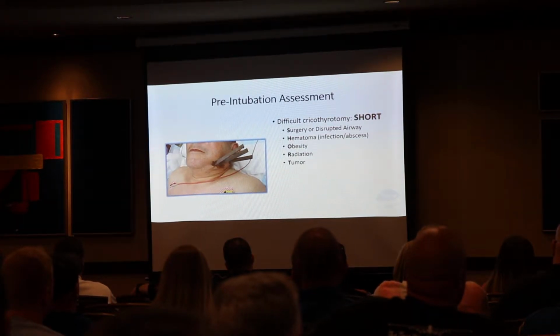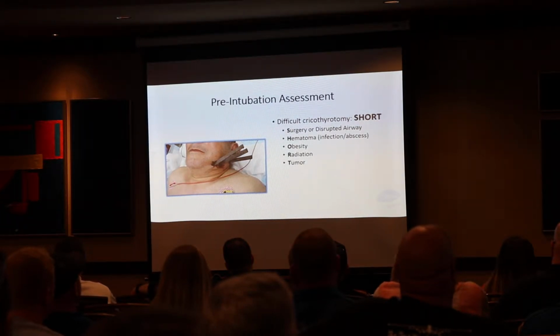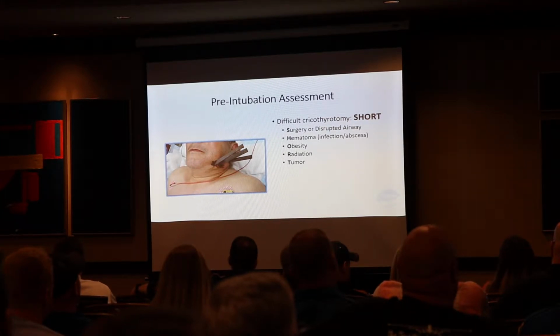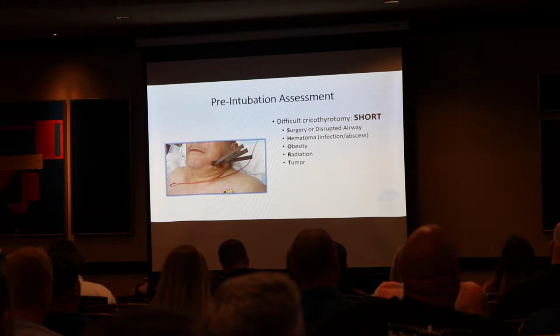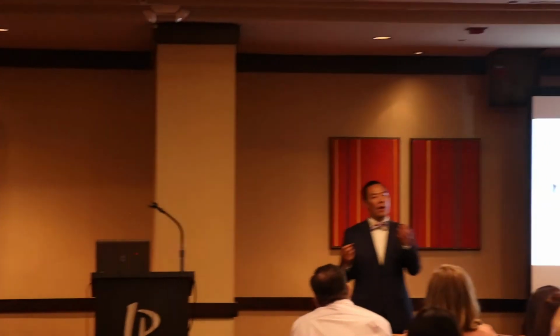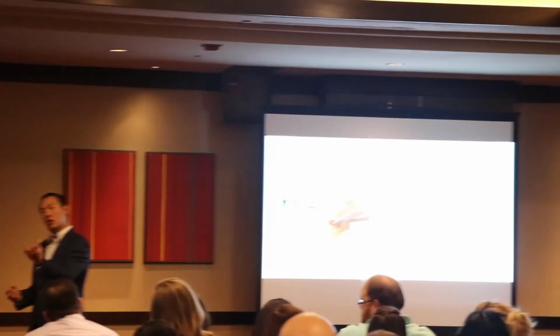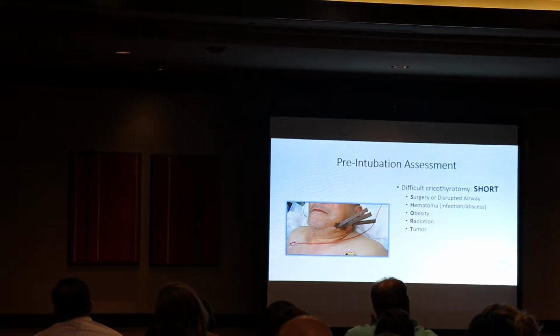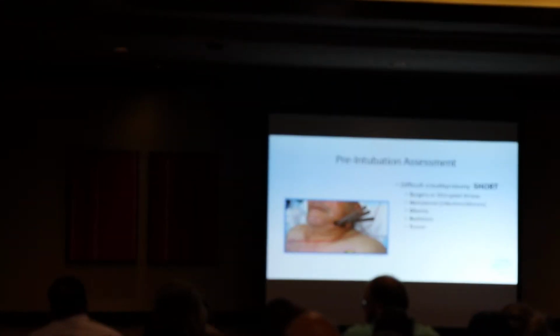Patients who have hematomas or other things that cause their necks to be inflamed, such as infection with Ludwig's angina. Obesity, the people with very short, fat necks where I cannot feel the anatomy, I cannot visualize the anatomy. Radiation and tumor. Again, scar tissue and or a large tumor that obstructs or moves the landmarks so that I'm unable to visualize or palpate.